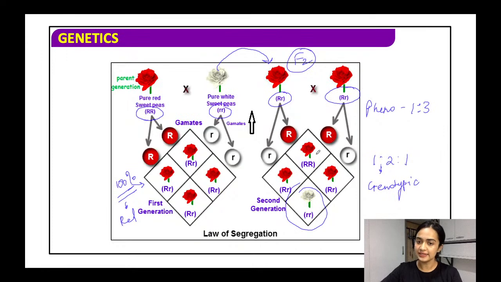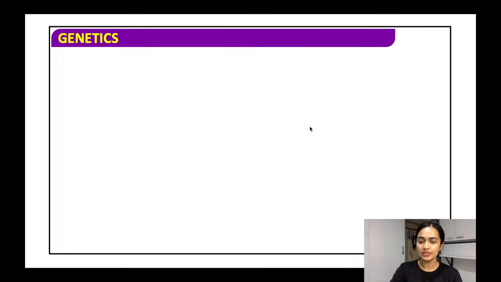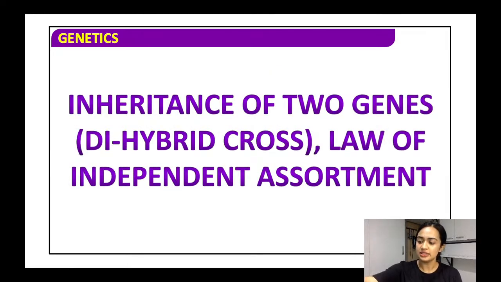So here again we can see how these gametes, that is the R, R, and again R and R, these four have segregated among themselves and produced one completely dominant, that is capital R, and two heterozygous along with one recessive. So they have undergone the process of segregation. Now let us see what a dihybrid cross is.